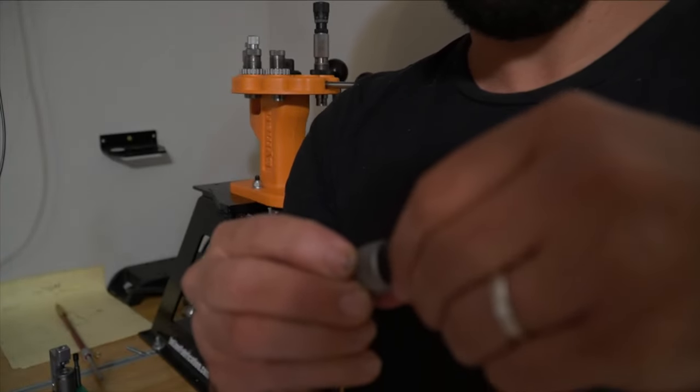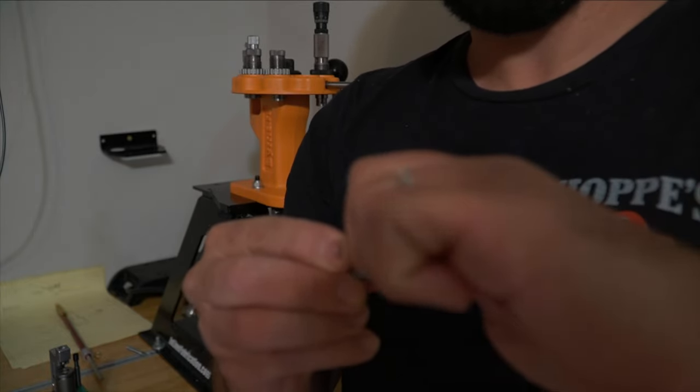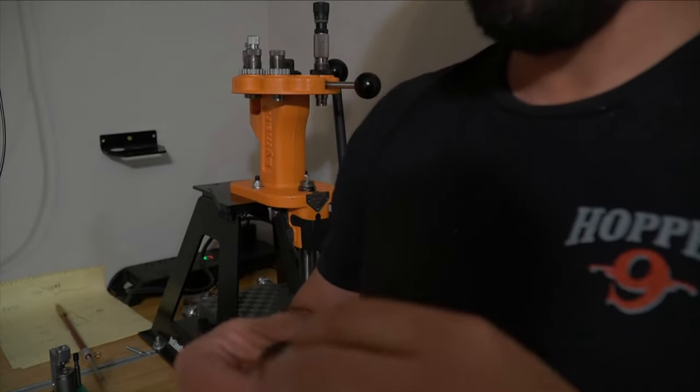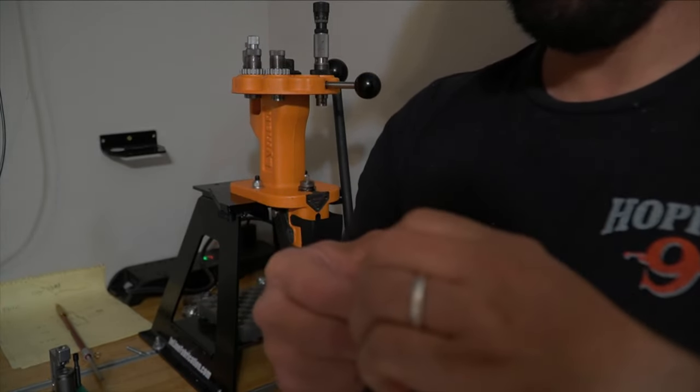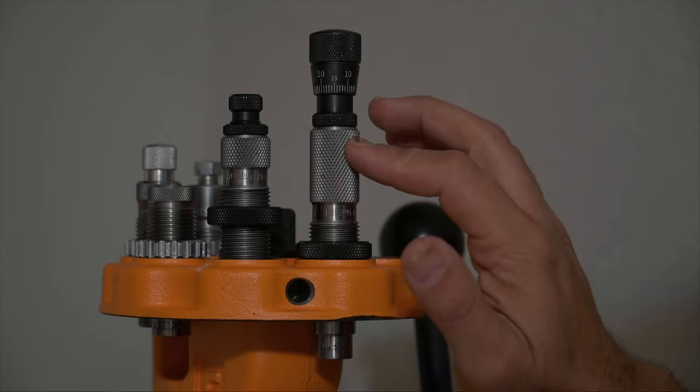The instructions show to turn it all the way down and then give it like an eighth of a turn to allow it to self-center in there. So you can hear it. For bullet seating, I'm using the Redding National Match Competition seating die.